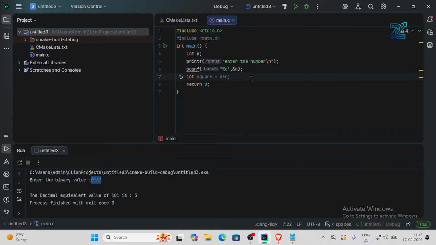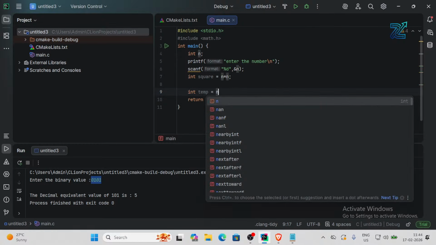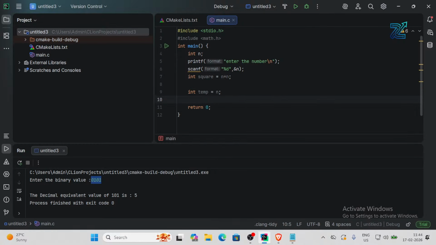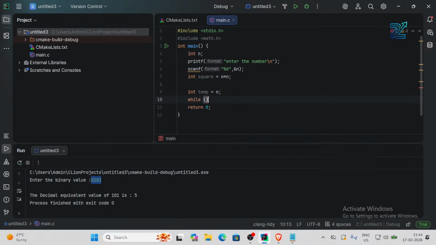After finding the square value, I am using a temporary variable to store the current number. So after that, while the temporary value is not equal to 0, I want to count the number of digits.